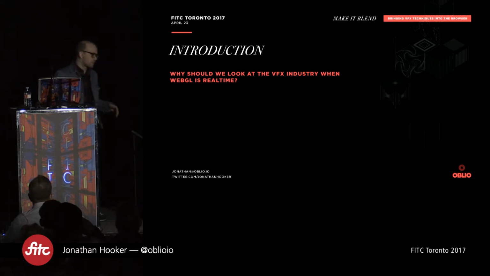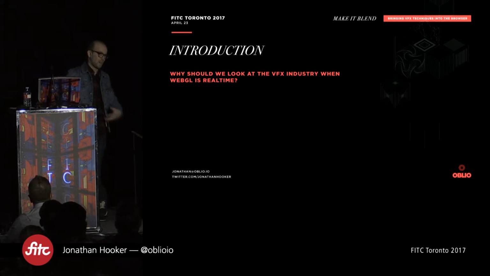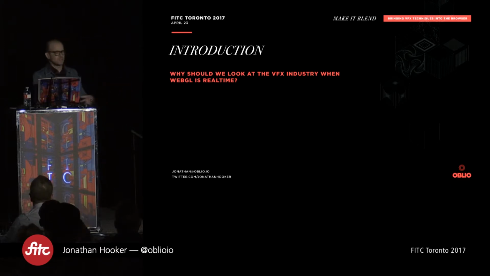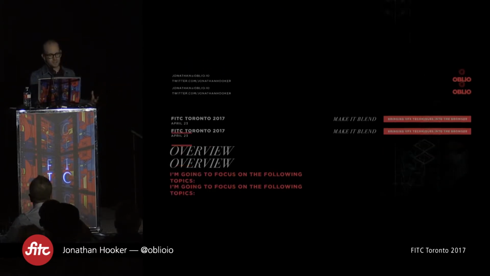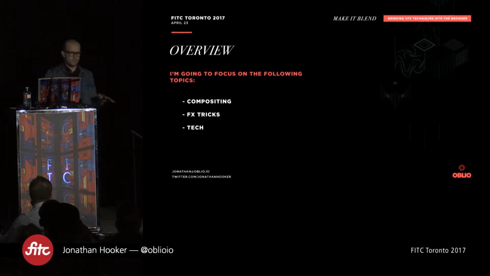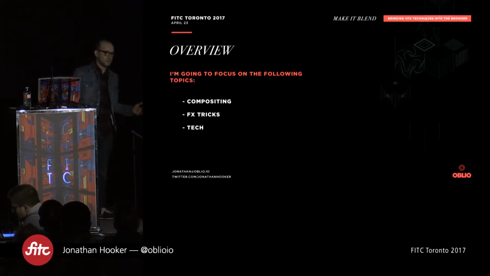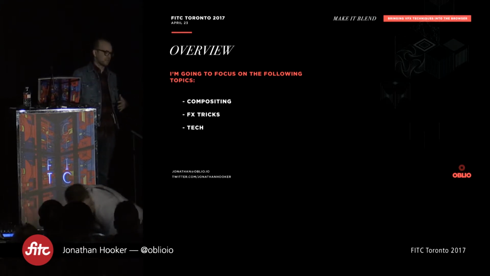So kind of the intention is to talk about some things that they do in the VFX industry to work with specifically photographic assets and how we can make our WebGL blend, because they're really good at blending CG assets with these photographic plates they have. So the main thing I'm going to focus on is this first note, which is just a basic workflow for compositing, a set of things that I think any good composited image is going to have in it.